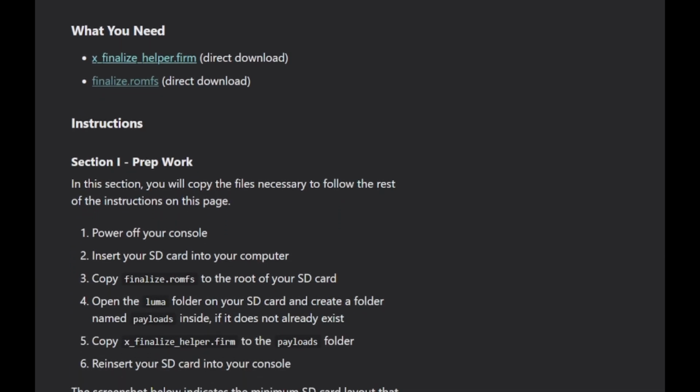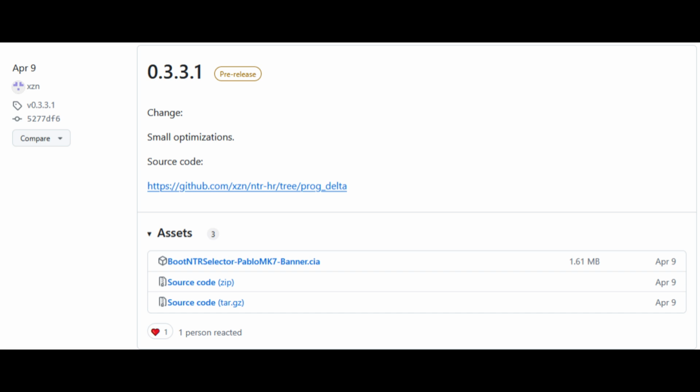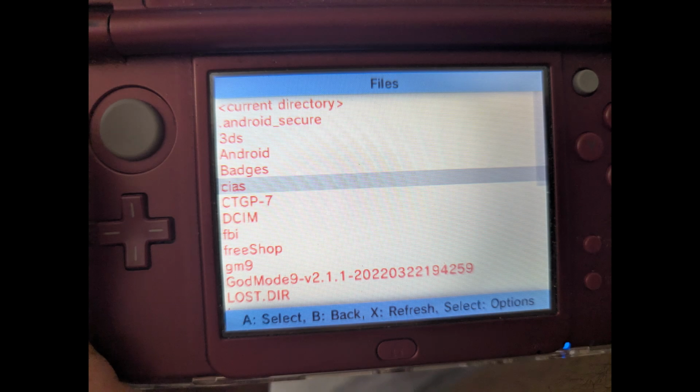Once that's out of the way, you'll want to install NTR HR on your 3DS. Read the description for a link to this. Make sure it's the latest version, even if it doesn't have a green latest bubble by it. As of this writing, it's 0.3.3.1. The file you want is boot NTR selector Pablo MK7 banner CIA. You want to add that to the CIA's folder on the root of your SD card.